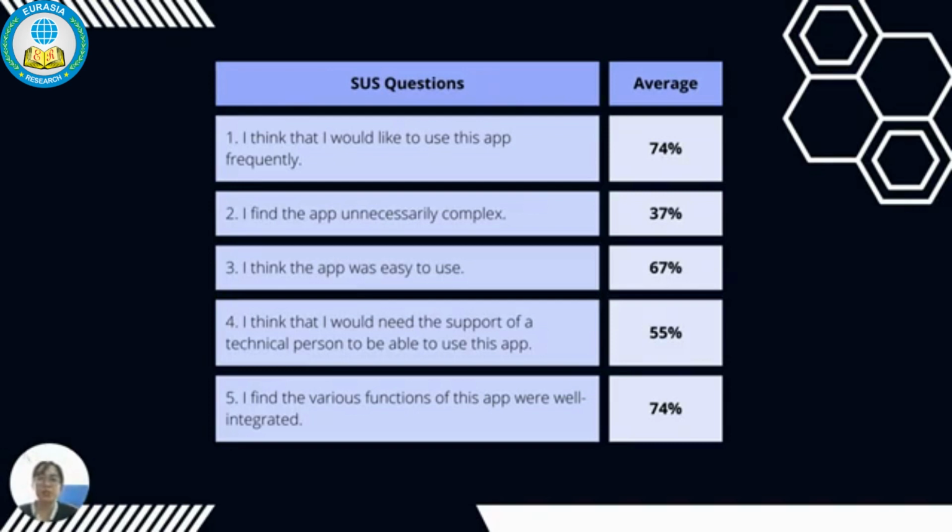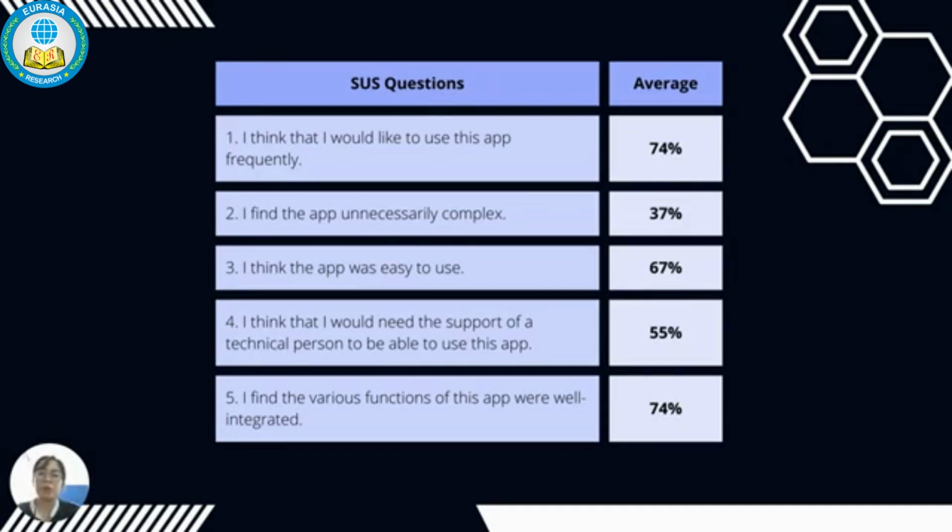So for the first SUS question, 74% agreed that they would like to use the Tinkercad web application frequently. At the time that the survey was conducted, the usage of Tinkercad was required in their Arduino programming online class. Second, 37% of the participants generally agreed that they find the Tinkercad web application unnecessarily complex. Next is we have third, 67% of the participants agreed that the Tinkercad web application was easy to use. The web application can be used by the students well to understand the Arduino programming using its simulation.